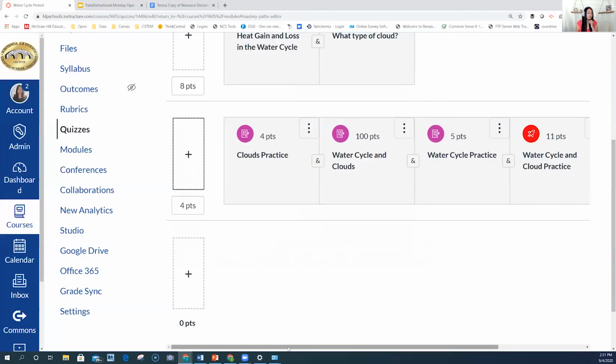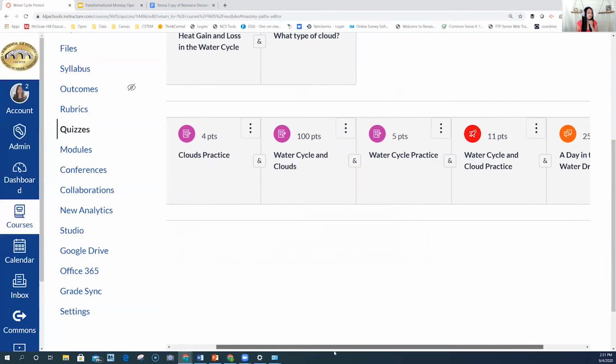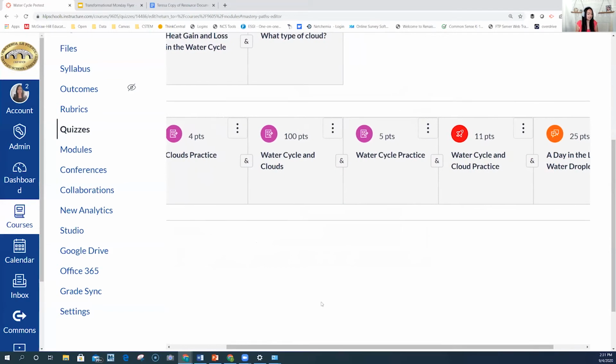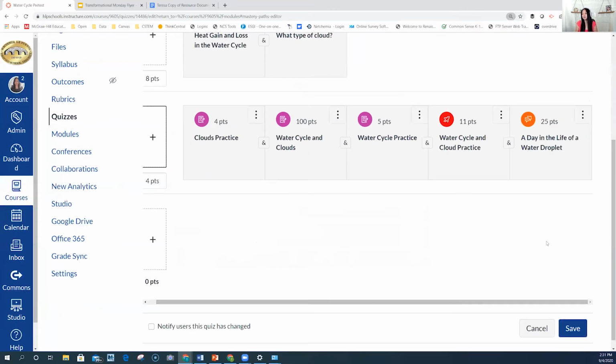Okay, so I added 5 things. And those are the 5. Let me zoom out. There you go. You don't really have to do all those 5, everyone. This is just for practice. You could just add 2 or 3 if you want. That's fine. Okay. So if you notice, I actually put it in the wrong order. So you could simply just grab it and move it.